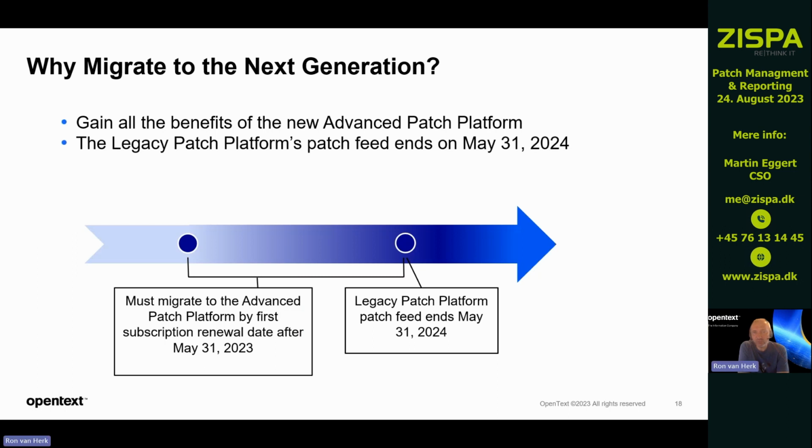It's important that you do go through that migration because eventually that legacy patch feed is actually going to move away. From the 31st of May next year, the old patch management feed will actually be dropped. So before that, customers that have patch management will have to move to either 2020 update 3 or the later versions and do the migration. Otherwise, your patch management is not going to function anymore.